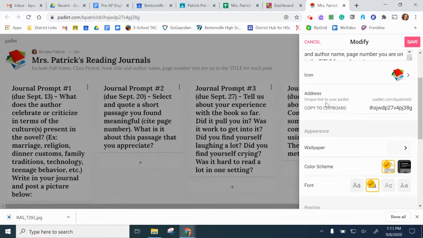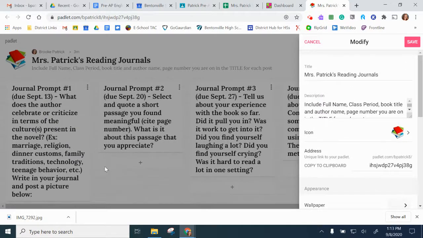And then also, I need access to your Padlet so I can grade it. So make sure you copy that to your clipboard. And then I'm going to create a place in Classroom for you to turn that in so I can access it at any point throughout the year and do a check on your journal entries.